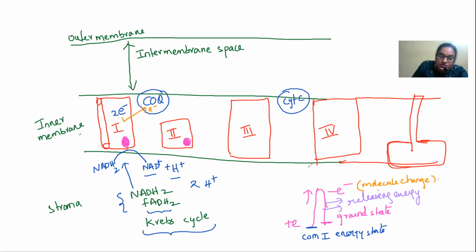In the structure. So now what happens is the pores open up, and slowly the protons which are present from the stroma side are going to be picked up. So if this is a proton, the proton will be picked up from this particular pore and it will be released into the intermembrane space. I hope you understood now.